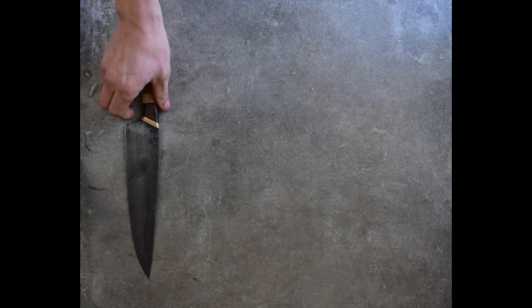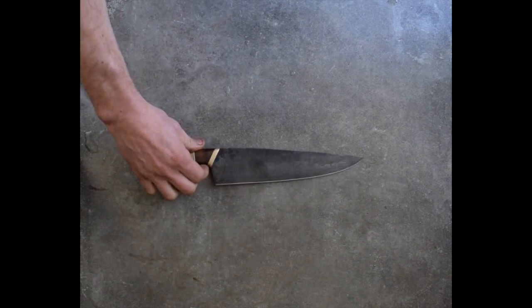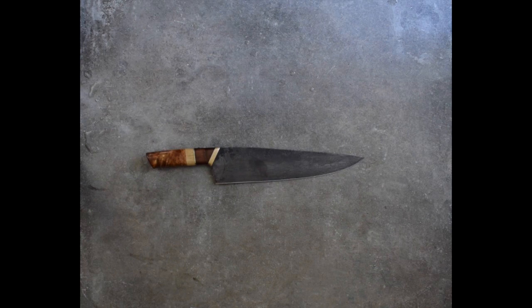I hope you've enjoyed this video. If you found the technique easy, then you may wish to move on to a technique that will allow you to sharpen a bit quicker in the future. Now it's time to go and try out your newly sharpened knife.